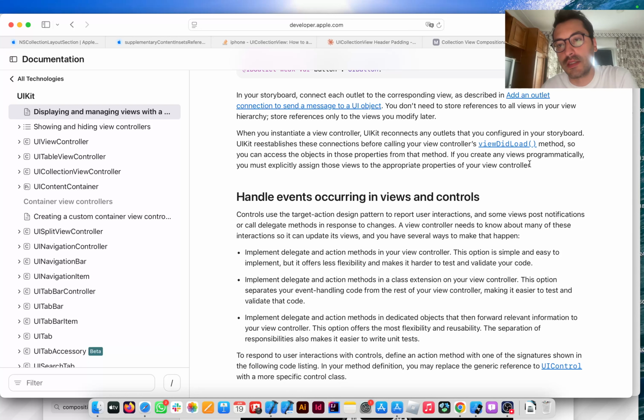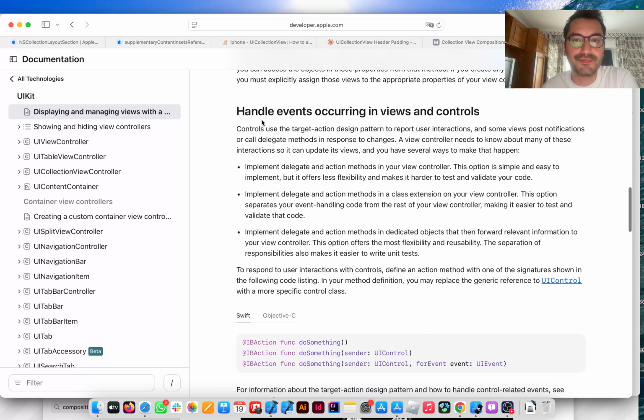If you create any views programmatically, you must explicitly assign those views to the appropriate properties of your view controller.